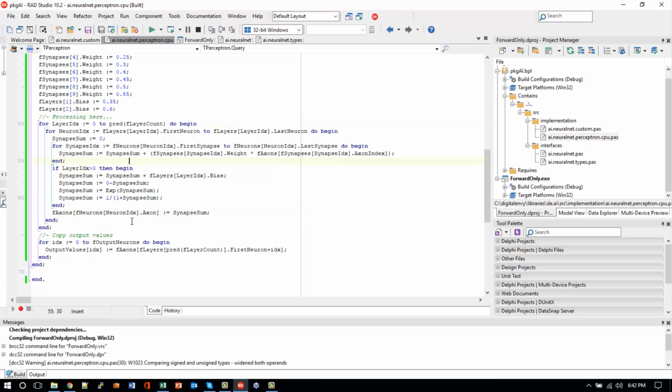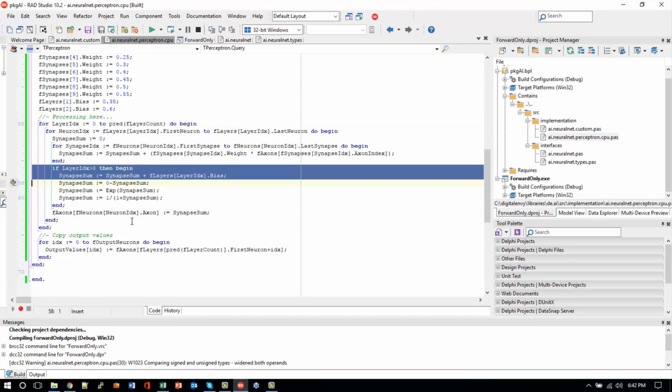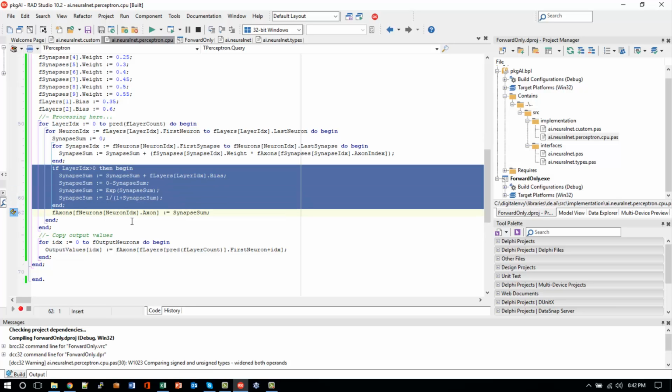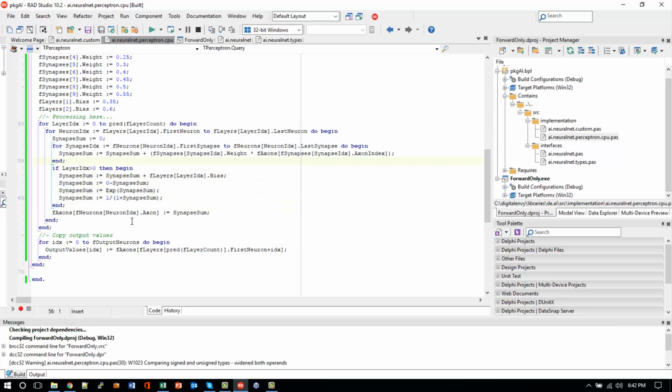The first problem I found is that our input layer was going through this math, which it should not be. The input layer should simply be the sum of the axon that it's retrieving from the input array multiplied by the weight, which we set hard-coded to 1. So it shouldn't go through our expression here because it's not really a neuron, it's just an input value. And so what I did is I said if the layer IDX is greater than 0, then we'll do the math. But if we're in the input layer, we'll simply store the axon value as a return.